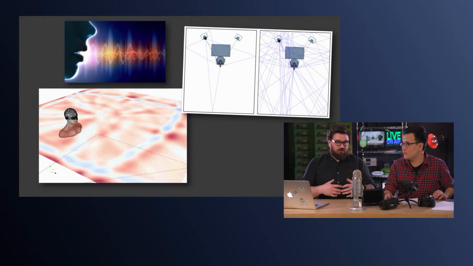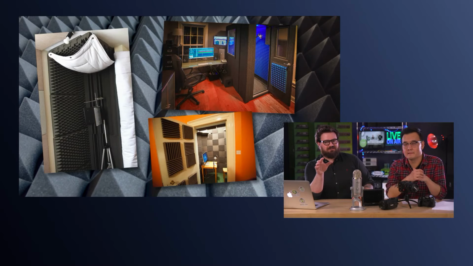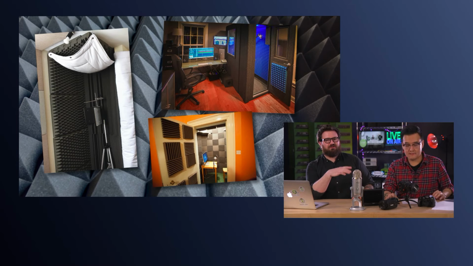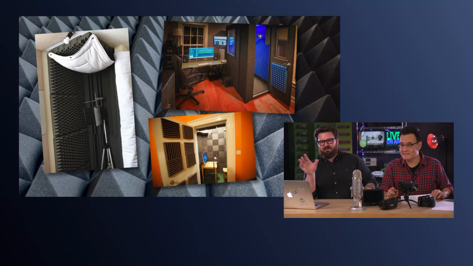You just need a little bit of planning, right? Exactly. You just need a little bit of planning. So we've got a few examples. This is actually kind of fun because searching on here, I found a crazy gamut of DIY booths. There was one where the voiceover person would sit on the toilet, and there were mattresses piled up on either side of the toilet. But at the end of the day, it doesn't matter what the space looks like, if it does the job.